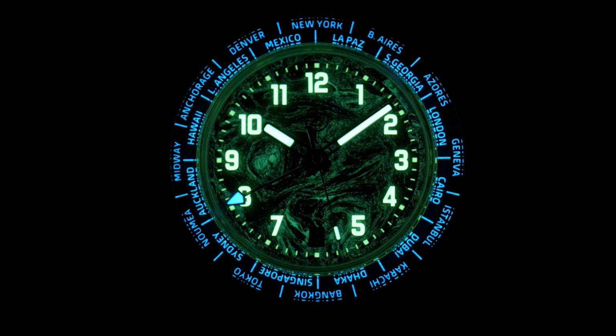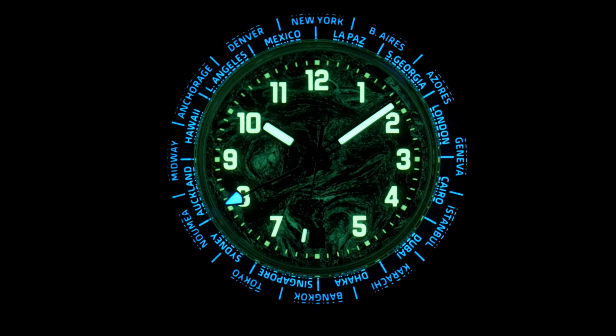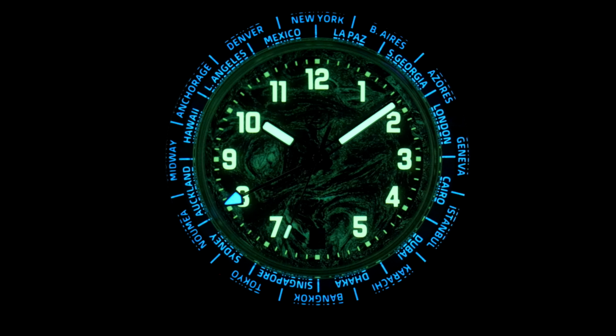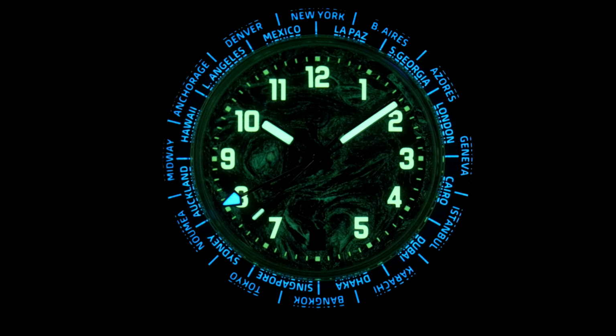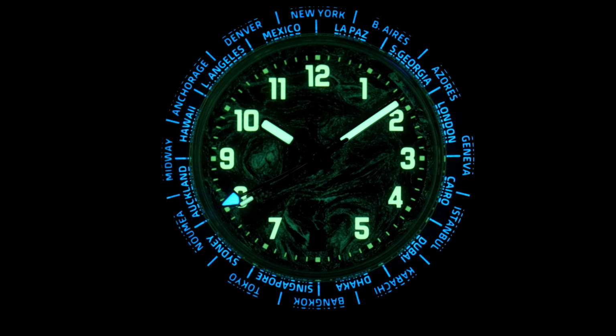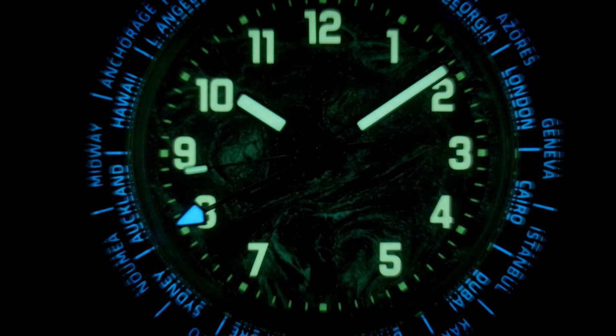So it's time for the lume, and that is something Zelos always nails. The indices and hands are easily the strongest here. The lume in the dial fades first and quickly. The cities glow all night but faint. The indices and hands are very strong throughout the night.